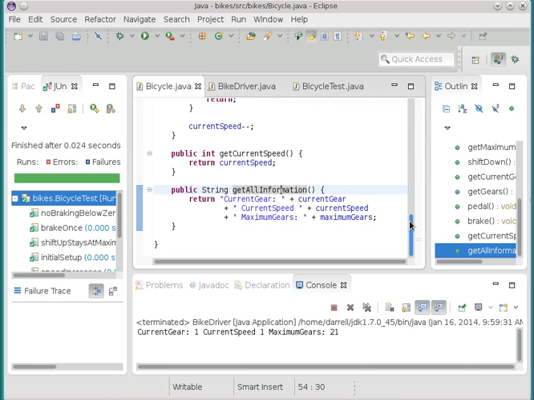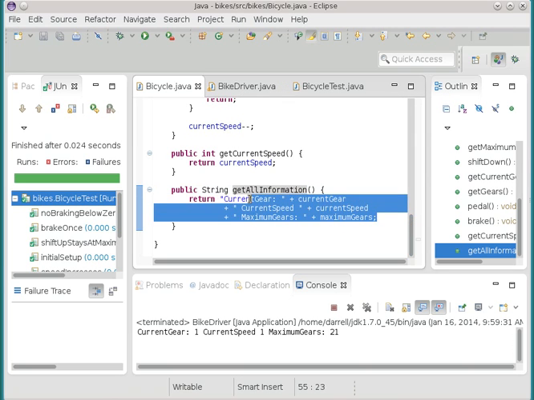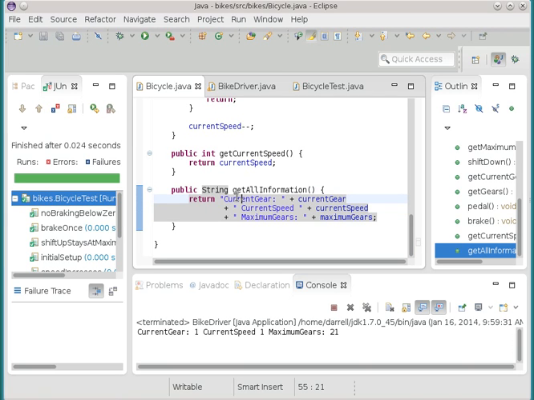Now, the other trick to the game is, what format should this be in? I've said that this thing is rarely going to be used by your mom. It's really intended for programmers, and it's really intended as a data dump on a print statement. And so I'm not going to make it fancy and say, oh, by the way, let me be really chatty and tell you that this is the best bike in the world and it has the value of this for gears and so on. I just want the simplest format of information I can get, which is just the name of the variable and a value.